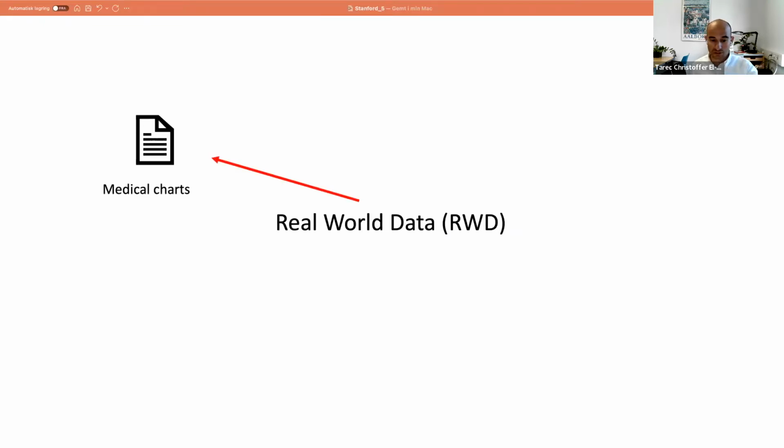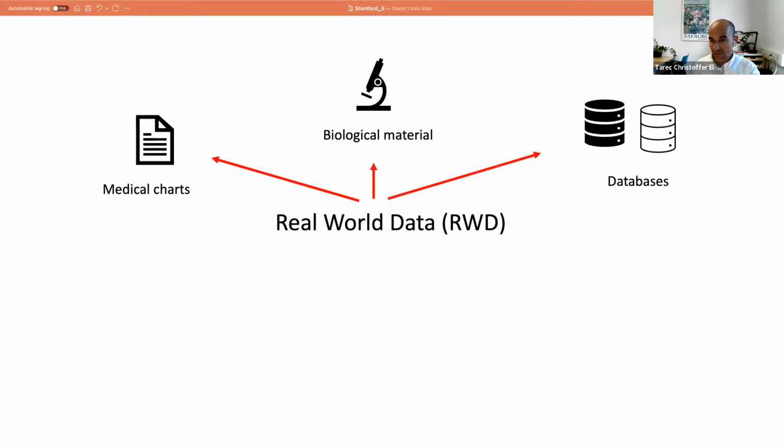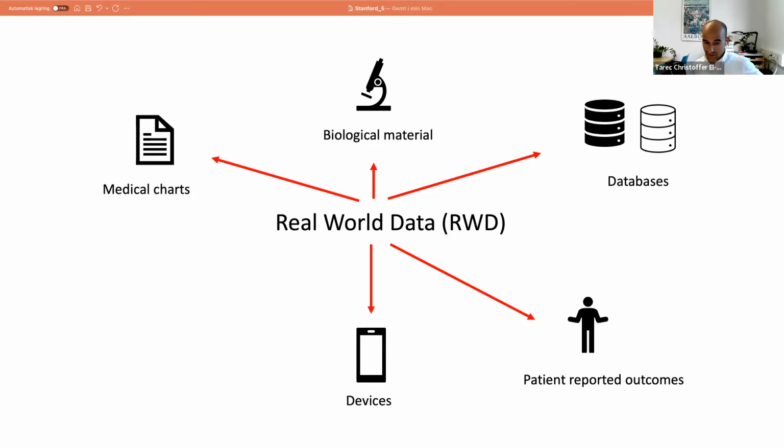Real-world data is a lot of things. The more conventional real-world data is the medical charts, for example, archived biological material from patients treated in the real-world setting. And databases, we have a lot of databases in Denmark, administrative databases. But there are also a lot of newer forms of real-world data that maybe have not been used so much to this date, but I'm sure it will be much more common to include them. This is, of course, the patient-reported outcomes. Patients also collect a lot of data on their devices from health apps and similar things. And also the social networks, for example, how can you use Facebook and all these things to collect data?